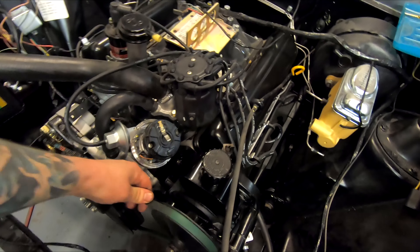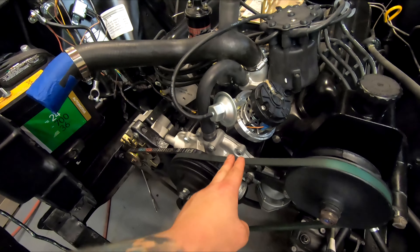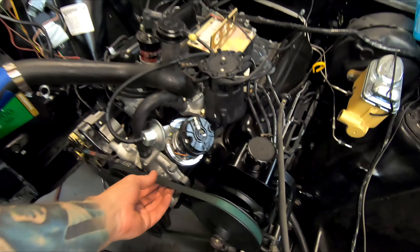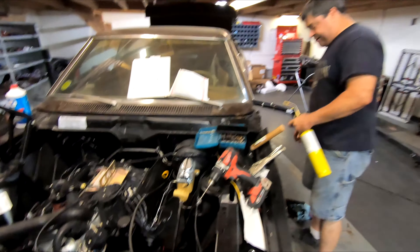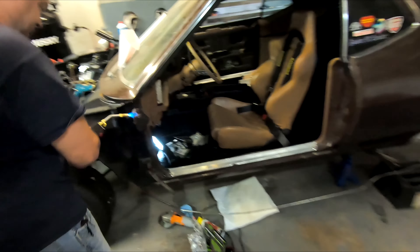I went to get some lunch and Ivan fixed this bolt down here. I need to tighten it back up now that I'm looking at it. He got the belt on. What do you think about this tightness? There's supposed to be some sort of measurement — like an inch, depending on what the span is, how far down. It needs to be a little tighter than that, but that's good that it's loose. I'm going to tighten that up. He's going to try and set the car — he's over here with a blowtorch. Just wrapped it up. It's a torch, regardless. Away from the plastic. Plastic is overrated.